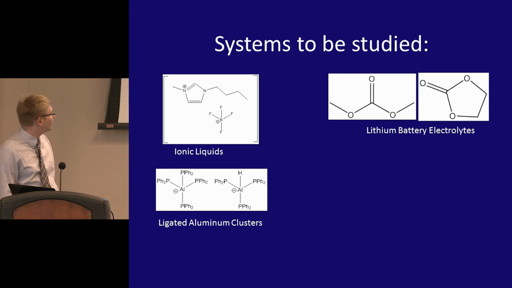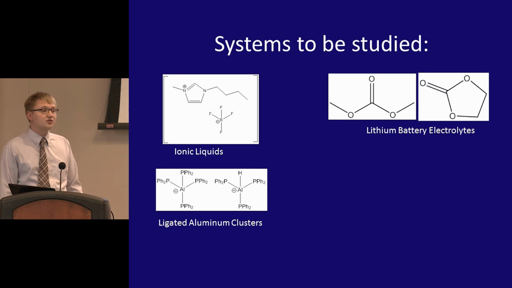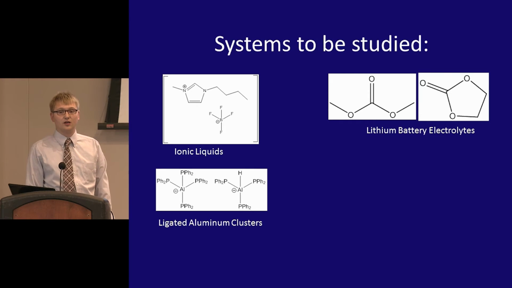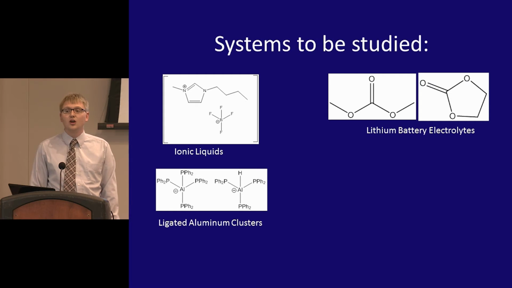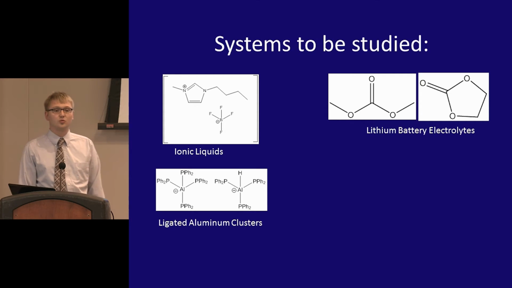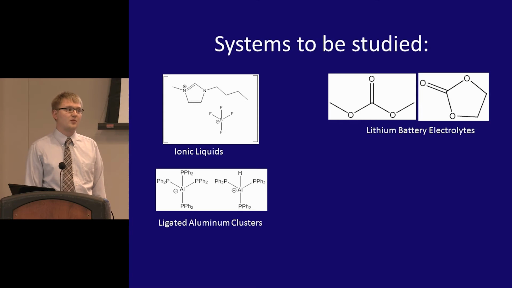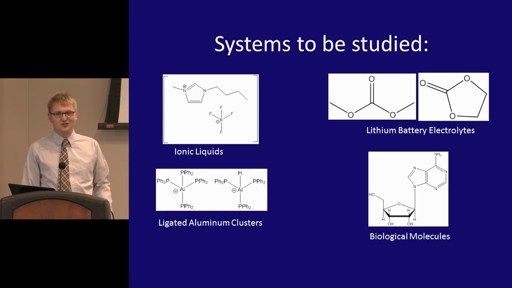These here are ligated aluminum clusters synthesized by a collaborator down at the University of Maryland. They are extremely high in energy and show great promise in the area of alternative fuels. However, not much is known about their electronic structure. Photoelectron spectroscopy can get us there. Interestingly, these ligated aluminum clusters are actually exceptionally difficult to analyze due to their air sensitivity. We had to custom build our source with this in mind, and to my knowledge, it is the only source in the world that has this ability to do air-free compounds at this level. And of course, we can analyze everyone at Hopkins' most favorite thing, biological molecules.